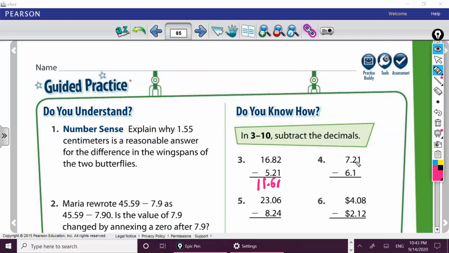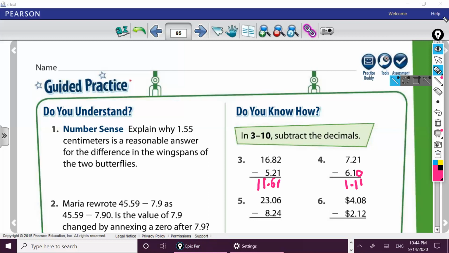Move here. Look at here. What do I have here? Tens, hundreds. But here I have only tens. I don't have hundreds. So keep the place, please, put 0. Then subtract as usual. 1 minus 0 equals 1. 2 minus 1 equals 1. I have the decimal point, put the decimal point. 7 minus 6 equals 1. Clear?